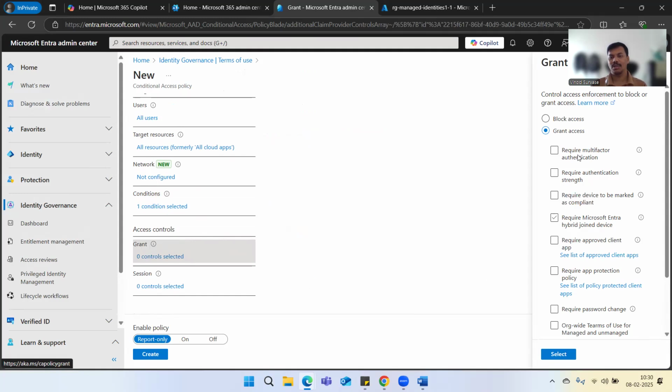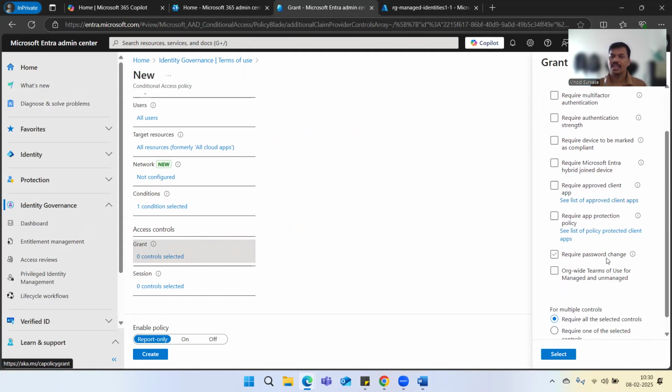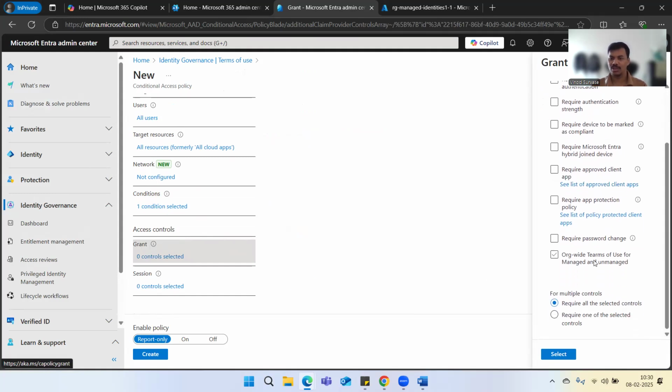Whether we want to grant based on multi-factor authentication, require authentication strength, device marked as compliant, Entra hybrid joined device, require approved client apps, app protection policy, password change requirement, or org-wide terms of use for managed and unmanaged.